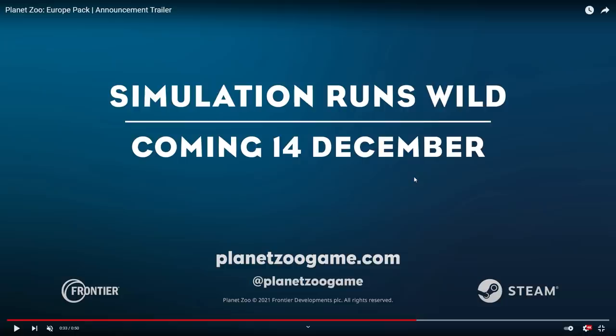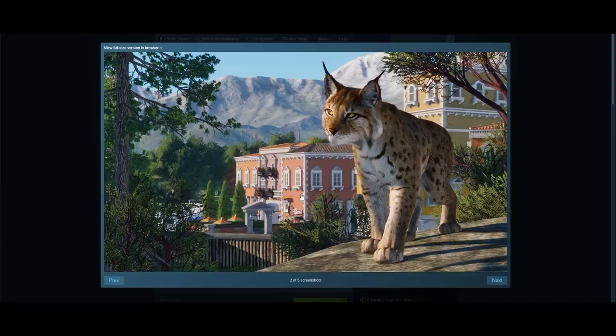With the Eurasian lynx, the Alpine ibex, the European badger, the fallow deer, and the fire salamander. I'm actually expecting the fire salamander to be an exhibit animal, and the rest being habitat animals. On Steam we have some more pictures — this is more of an overview, so I don't really think we can spot many new things, but this is definitely that new stone wall set. The next screenshot shows the beautiful Eurasian lynx with more of the theme we're getting. There might be some new trims, but we already have so many limestone trims.